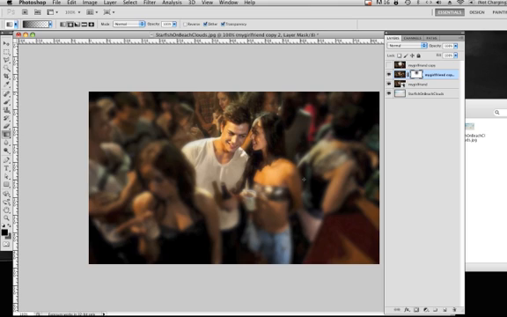And there you go. And if you want to spend some time on it, you could actually go in and color tint the whole thing and just make it look really, really nice. But that's just a quick tip.